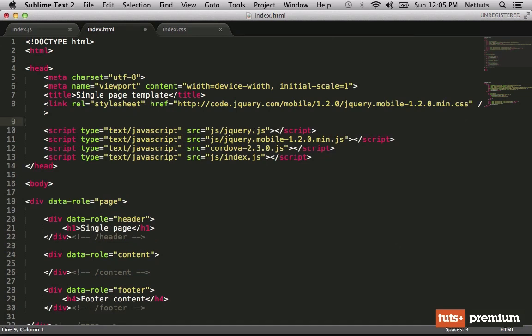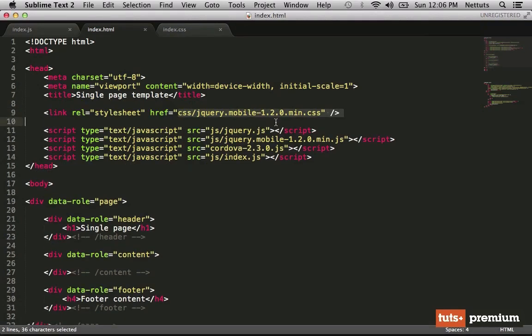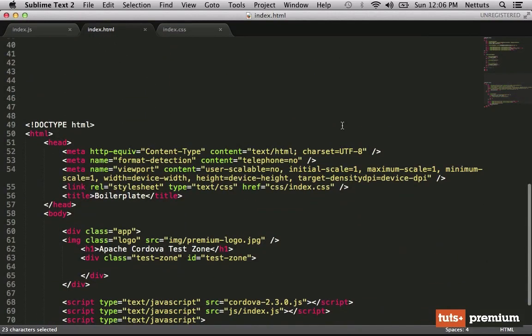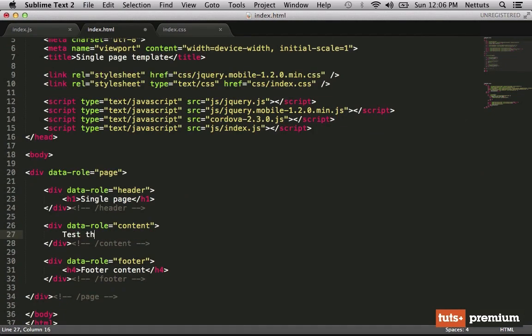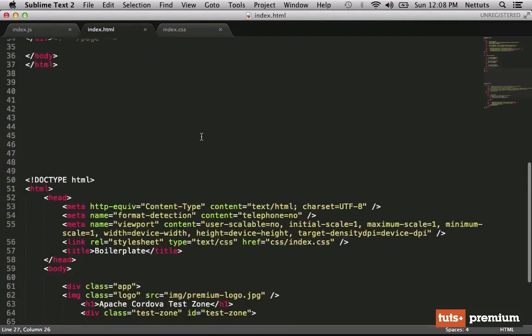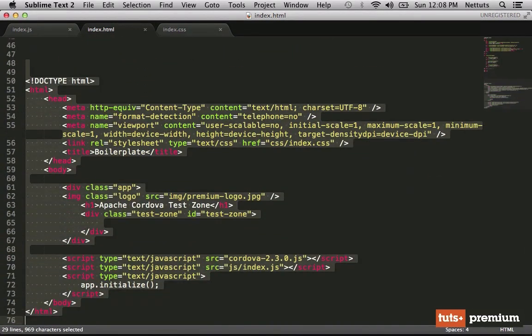So here I've created a reference to our JS folder, jQuery.js, and jQuery Mobile. We'll need to do the same for our CSS reference. So here you can see now our reference to the jQuery Mobile CSS is local. And we'll also copy in our index.css file for making our own customizations. Let's test this page in our emulator to see how it's working. But before we do that, let's not forget to delete our old template.